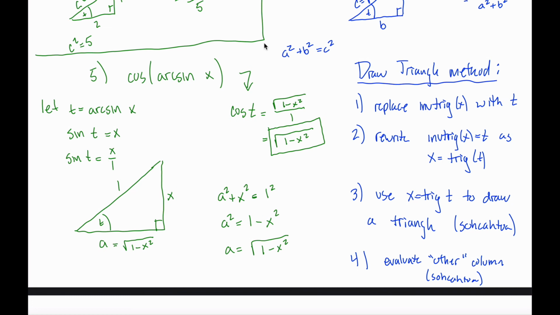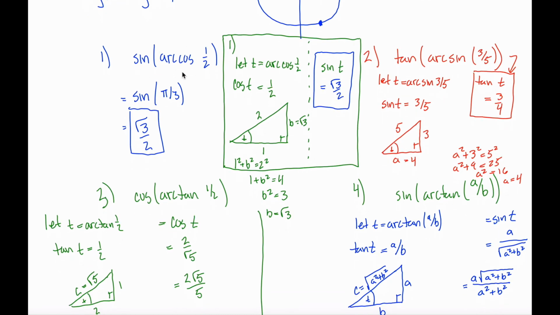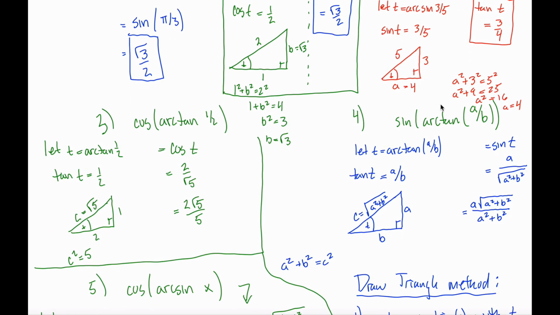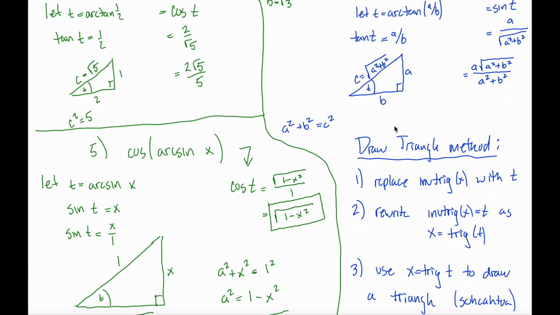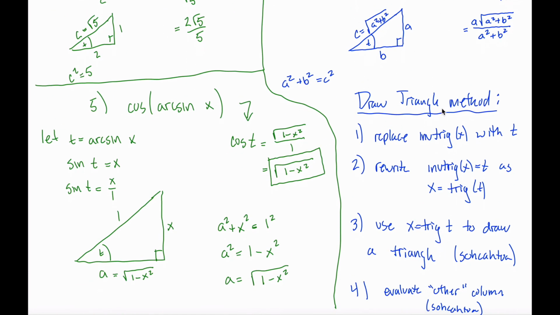This little drawing the triangle method, at the risk of having you roll your eyes at me, is kind of fun. I really like this process, and it turns out that it's fairly useful for doing these algebraic simplifications. You don't really need it for problem 1, as we saw, and you could even get around problem 2 without doing it, and you're like, no, that'd be impossible. I don't know the arcsine of 3/5. Right, but your calculator does. With the help of a calculator, you get a decimal approximation, and you could still figure this out. But you could not figure out things like number 4 and number 5 when we just have letters floating around without doing some pretty intense algebra or using this drawing the triangle method, which I certainly prefer.